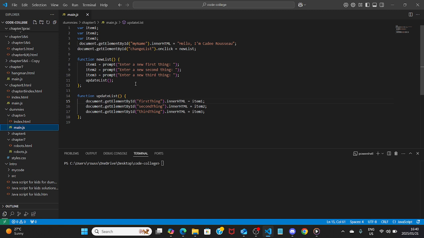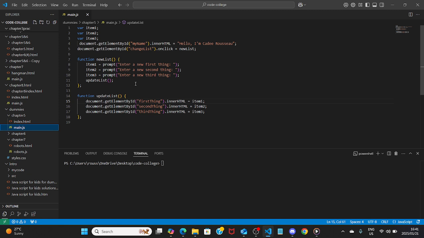And then we've got document.getElementById my name innerHTML, hello, I'm Teresa. So here it uses getElementById to access the HTML element with the ID my name, and then this sets the inner HTML content of the element to say hello, I'm Kaylee Rousseau in the web page.